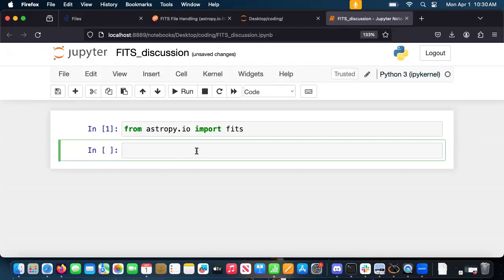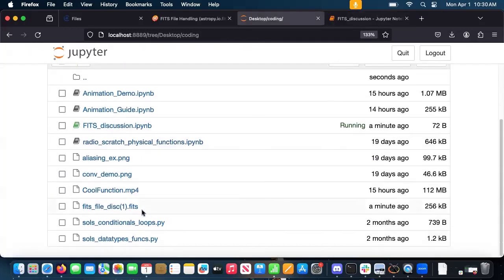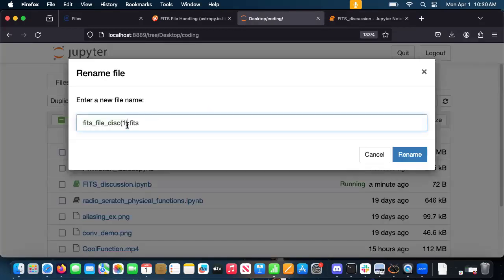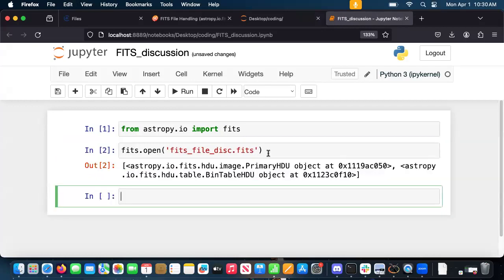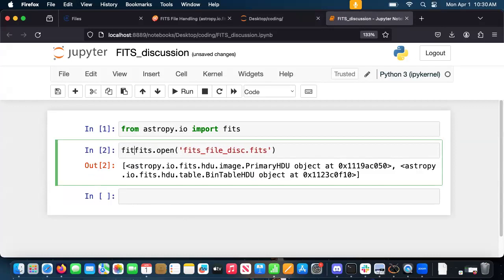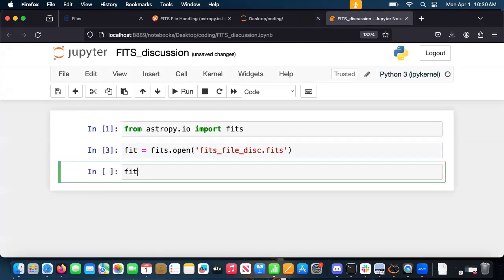And then you said fits.open. And then my file name, where did I put you? Rename, I'm going to call it copy, rename. Cool. What else did you do from here? Well, I guess I read that. Okay. Do I need to set it to a variable? Okay. Let's call it fit. Then fit.info.